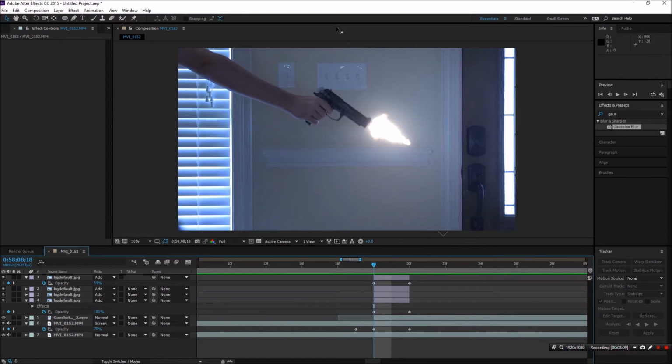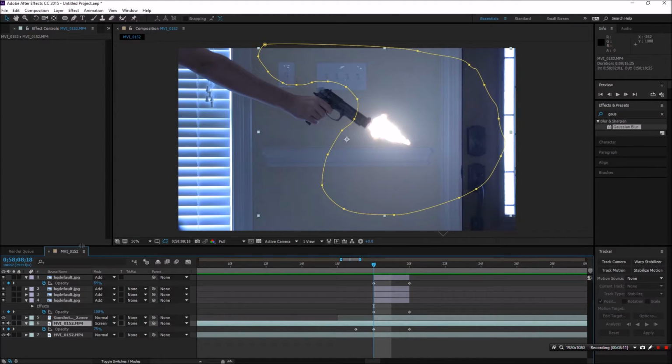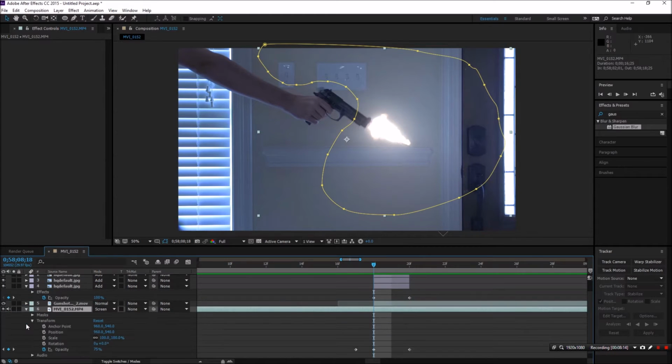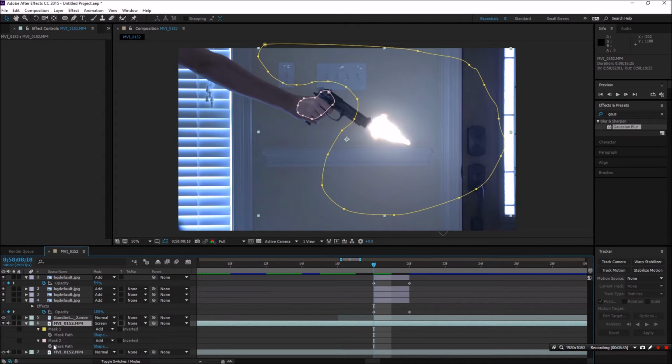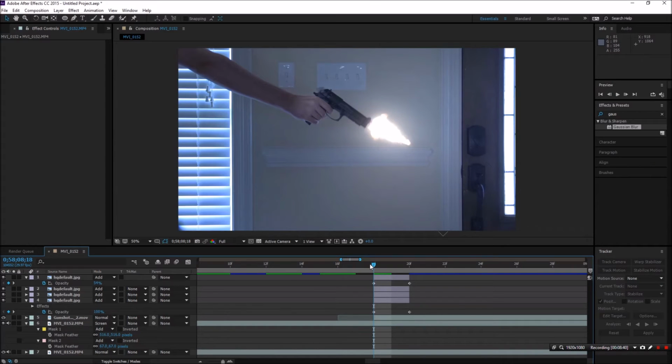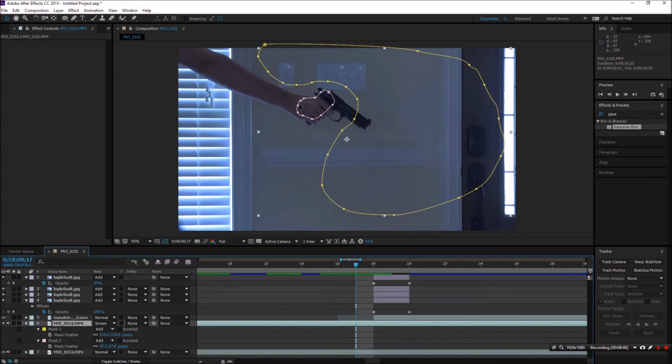Now, I'm not going to do it here. I guess I'll do a little bit. I'll kind of show you what I'm talking about. But what you can do is you can go in and you can add more masks and create more realistic lighting. So let's say I think there would be a little bit lighting on my hand here. I could go in here and add another little mask in. There actually probably wouldn't be so much light back here, but that's okay. Alright, so like that. And then I could feather that out, and you see it adds a little more lighting there. So we get the point of what I'm trying to do here. Just kind of create some lighting effects.